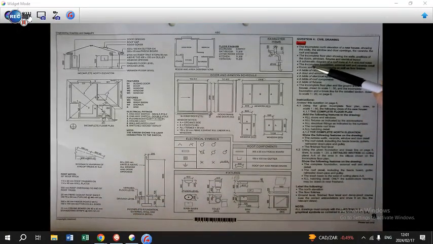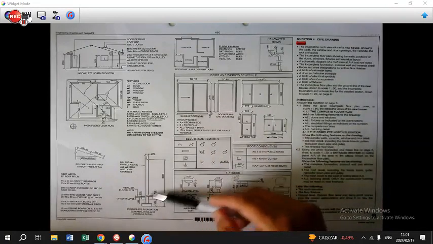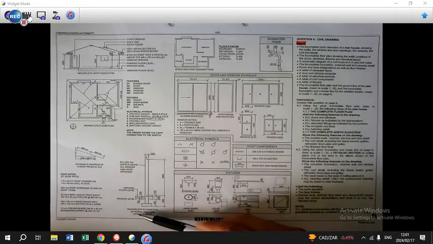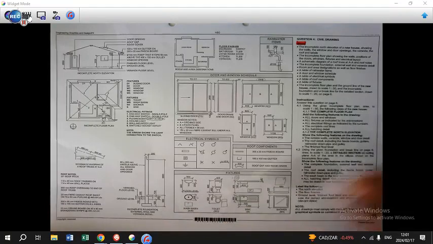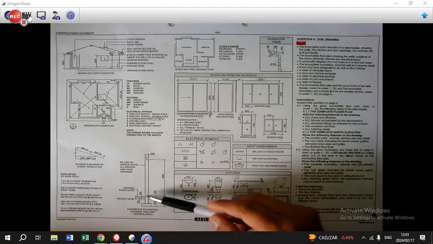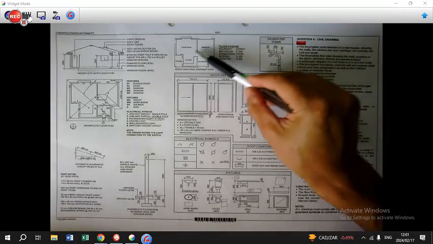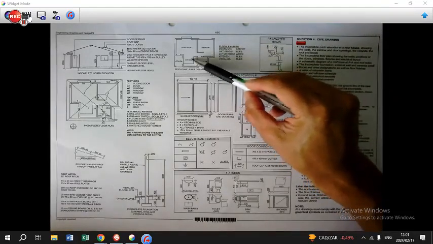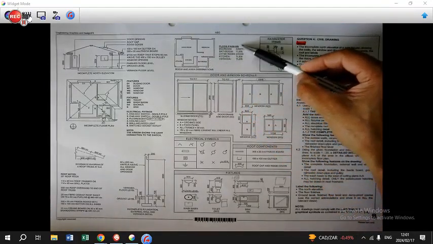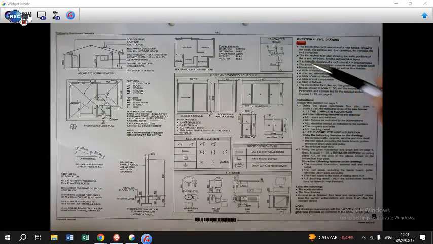Then we have our incomplete foundation, external wall and veranda detail, and that is where you are going to find that information here. This information will also relate to our section view. Then of course we have our room and area designation as well as floor finishes. That you are going to find right here in terms of what the room compartments are as well as the floor finish within a specific venue.